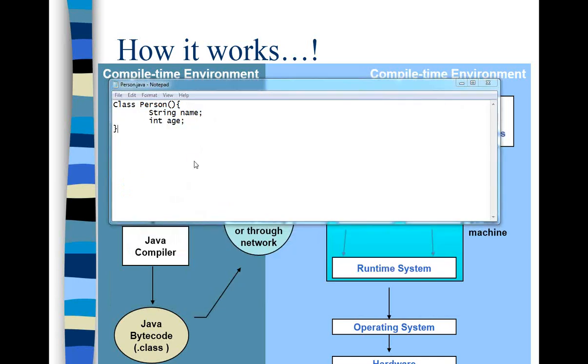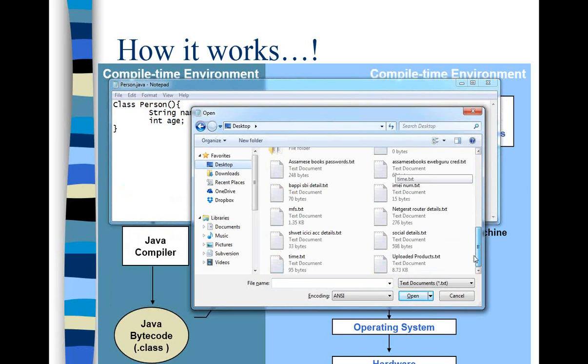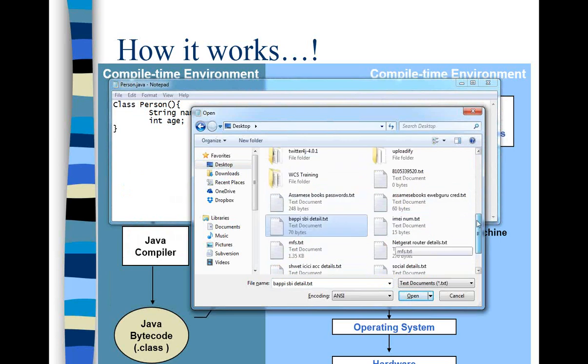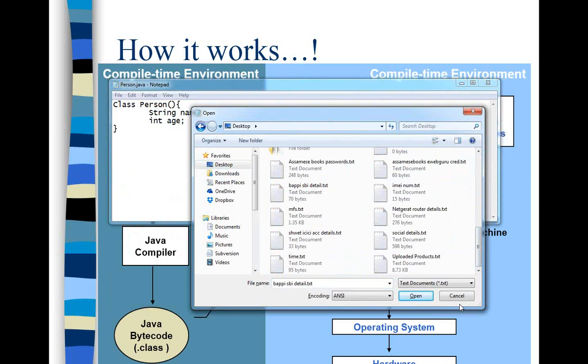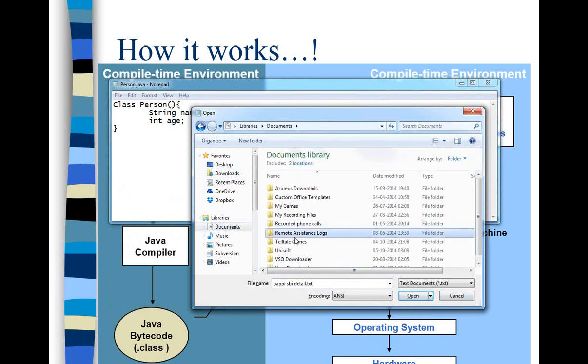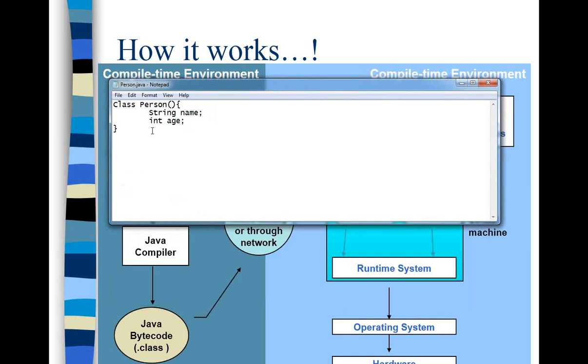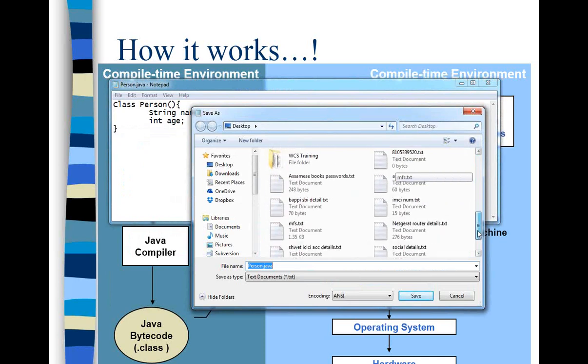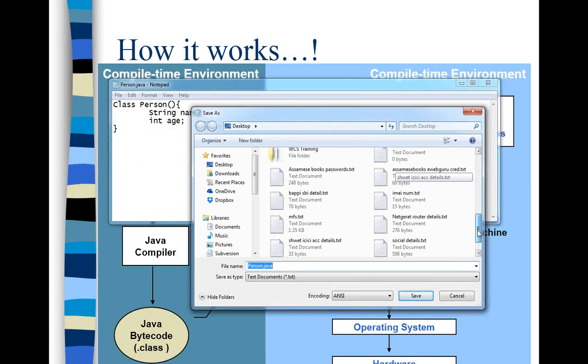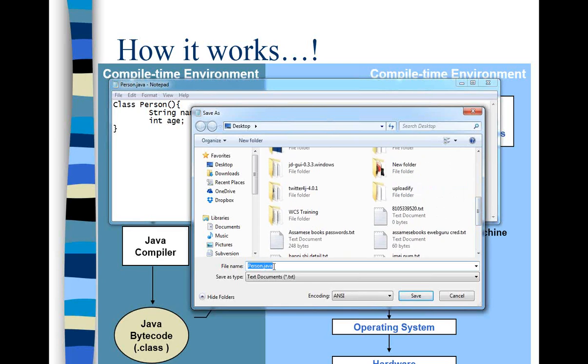If I press Ctrl, you can see here, where is the person? It's not finding it. Did I save it somewhere else? I think it got saved into documents, I guess. You may save it again. Let's see. Save as desktop. Okay, we'll save it again.